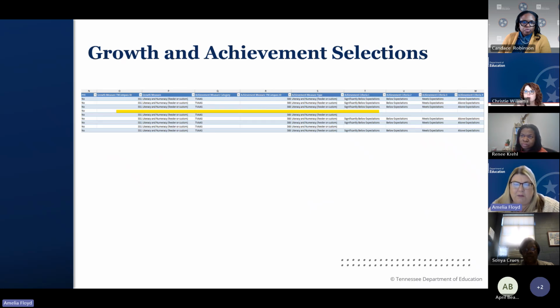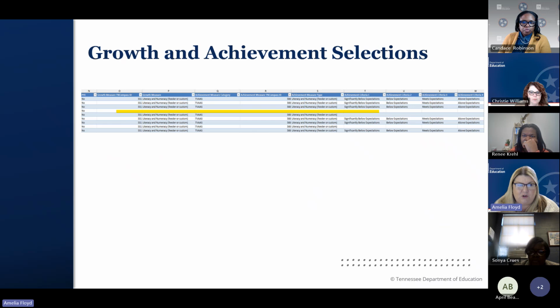Columns A through M have a lot of identifying information about who the teacher is and where they teach, the TLN and so on. So you want to look at columns N through W. If they are PYE, they do not need measure selections in T Encompass. Don't worry about them. But you can see that this fourth educator does not have a growth measure score.